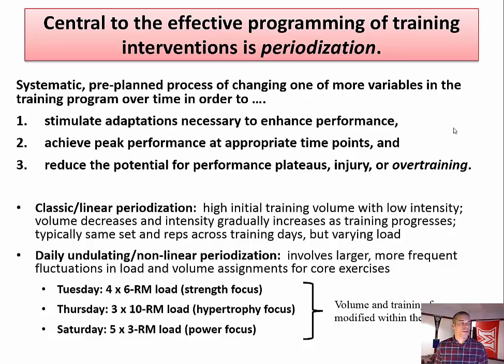Now, periodization is simply a systematic, pre-planned process of changing one or more variables in the training program over time. More simply put, it's planned manipulation of the acute program variables. So, through this process of periodization, of changing one or more variables in the training program over time, that's going to be necessary in order to stimulate adaptations that are necessary to enhance performance. These could include muscular as well as neural adaptations, or in terms of aerobic exercise athletes, it could be cardiovascular adaptations.